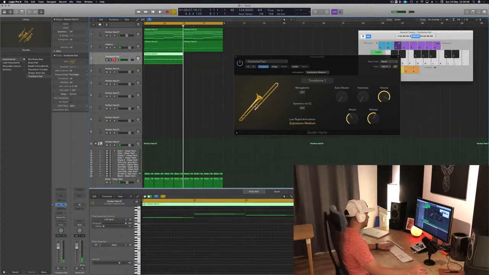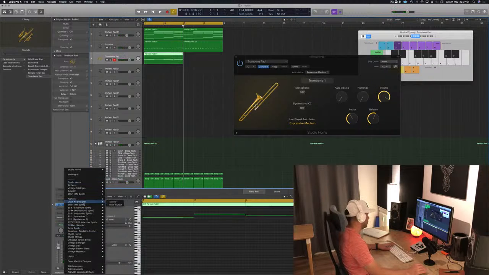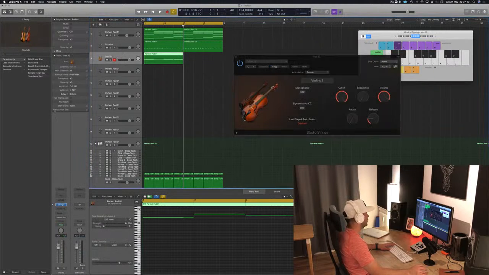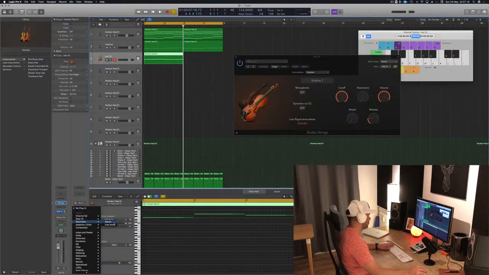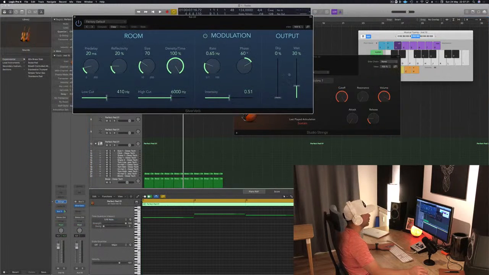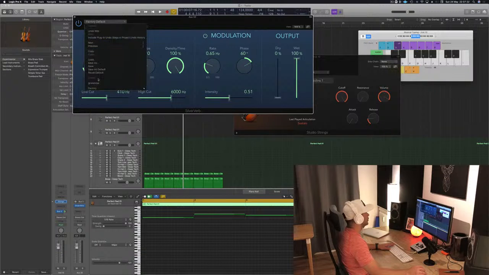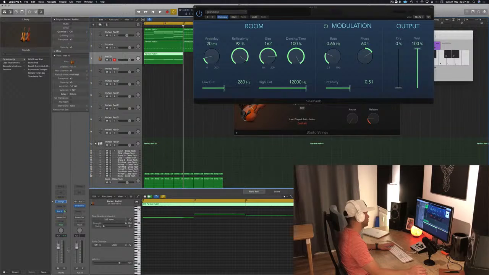Okay, since I didn't really get to do what I wanted, let's be honest, I'm gonna go into probably some strings, some very simple strings. Send it straight to a bus here, which I will just set up with a big reverb. So we'll be able to have some strings in a big room, so it won't sound too dry or kind of synthetic.